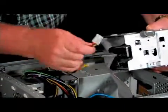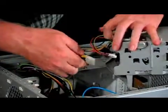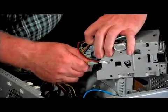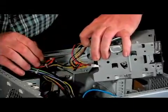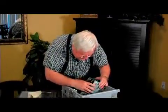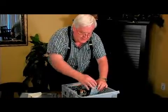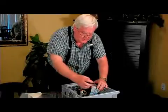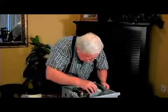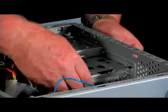And the same with the power cord — the power connects into the top connector, and the second one connects into the bottom connector, just like that. Then once the connections are made, you have to put the box back in. Now, some computers don't have these little boxes — they just have slots to put the drives in. In which case, you would just try to move the other wires out of the way, put the drives in, and then put in the screws and connect up the connectors. In this case, we have to line this box up so it'll swivel and lock into place.